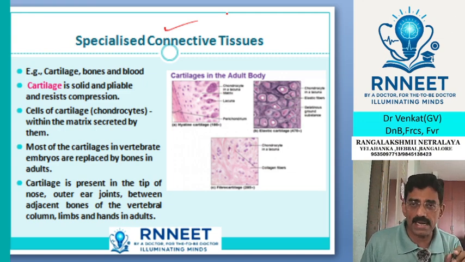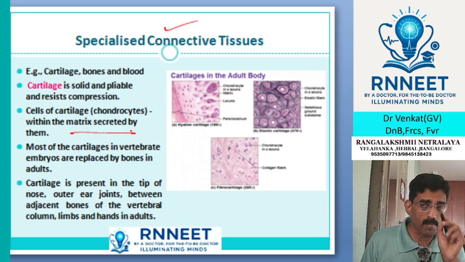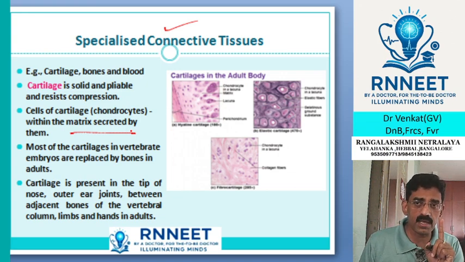Okay, within a matrix. We saw this question. Matrix, secreted by cartilage. What is a matrix in a cartilage? Put it in the comment box. What is the matrix of the cartilage and what is the matrix of the bone? Right. So the matrix of the cartilage is chondroitin sulfate.